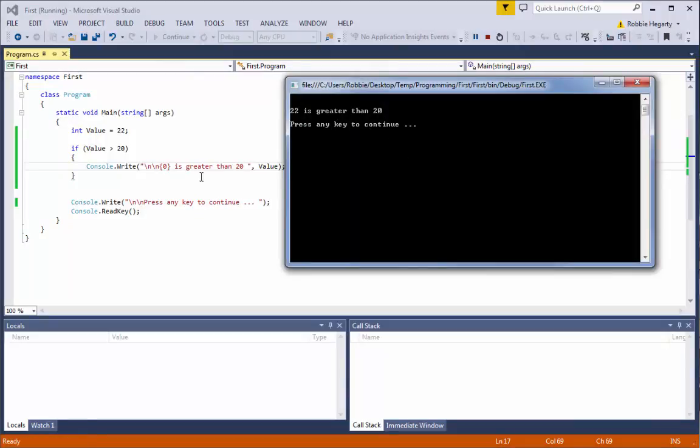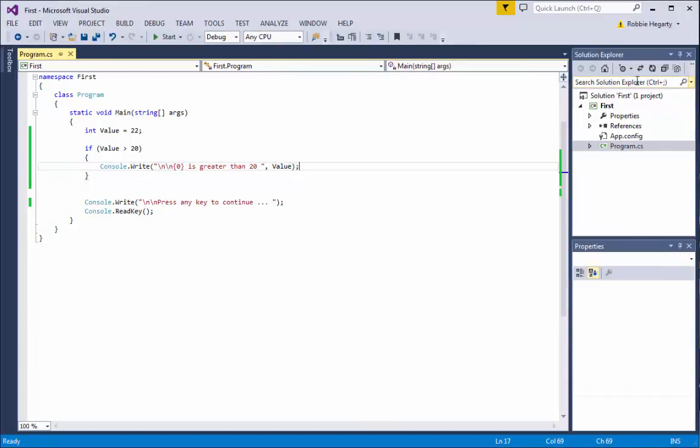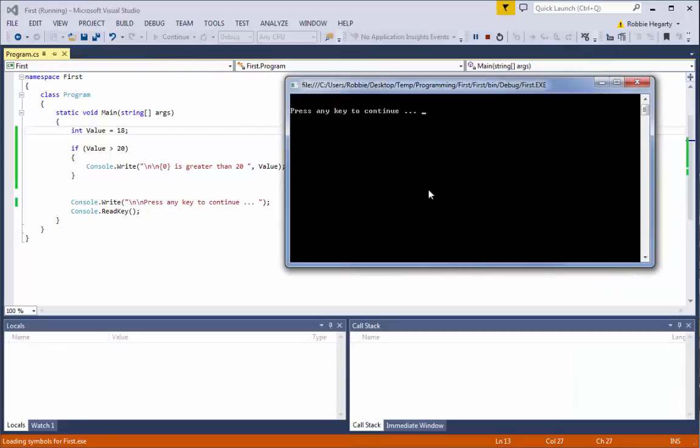Okay, which we do. So why were we expecting to see that? Well, this statement is true. Value is greater than 20, so we must see it. If I change value to, let's say, 18 and run that, you see the difference this time.